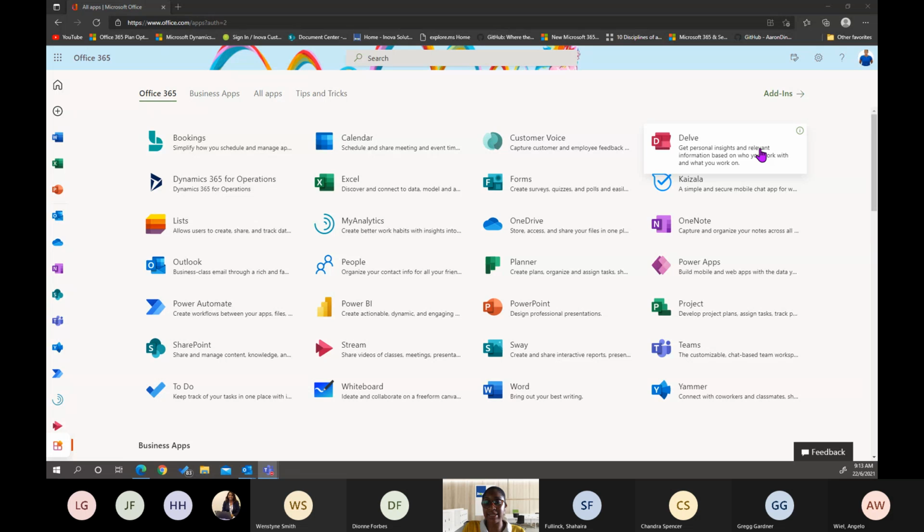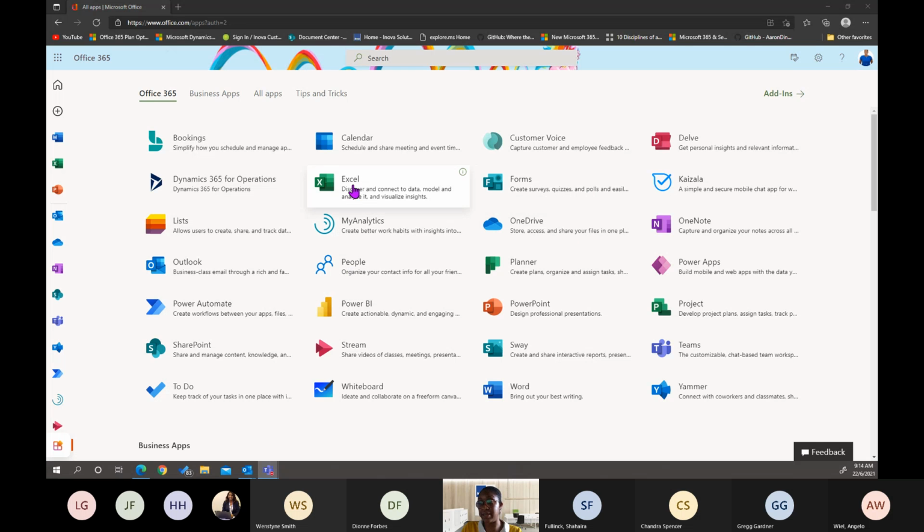Delve does a personal insights view of how you're interacting as a team. So it basically shows you team dynamics from an intellectual property perspective. You have Dynamics 365 for operations that typically comes in a higher version SKU like a Microsoft 365 Enterprise 3 or Enterprise 5. You have Excel. Most persons would be aware of what Excel is. Excel is a powerhouse of a platform when it comes to calculations and data analysis. You have Microsoft Forms, which allows you to create quizzes, different testing mechanisms as well, and polls. And you can also pull that data and port it into Excel.